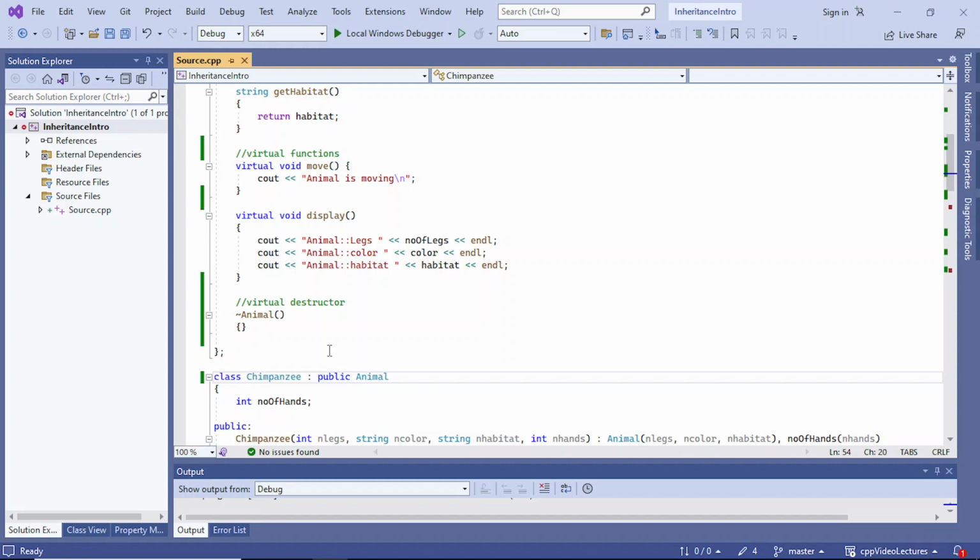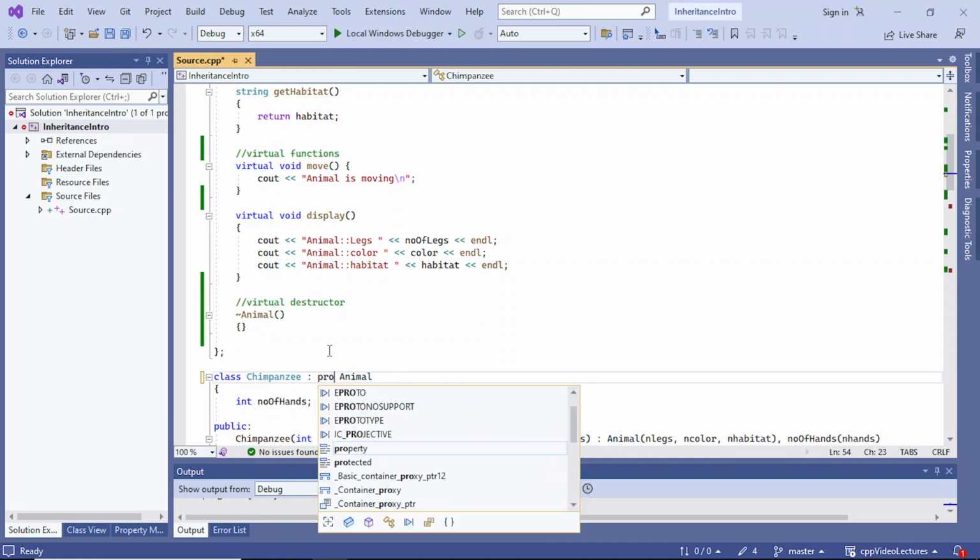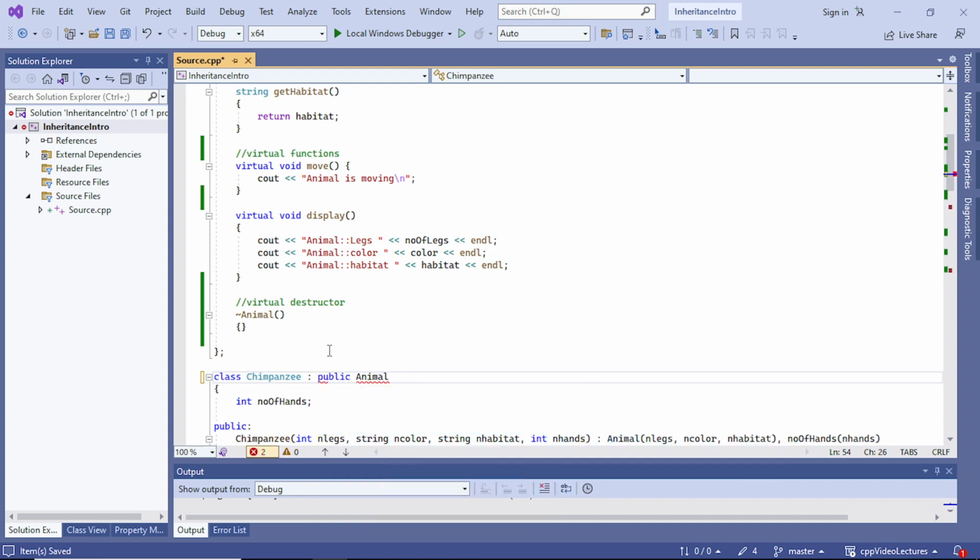Now there are different types of inheritance. You have private inheritance, and you also have protected inheritance. I would be covering this in a separate video lecture. This is just an introduction to inheritance, so we're going to be using only public inheritance. And since there's just one base class here, we call this single inheritance. But you can always have multiple base classes. For instance, a child can have two parents, right? In this case, this is one parent, and we call that single inheritance.